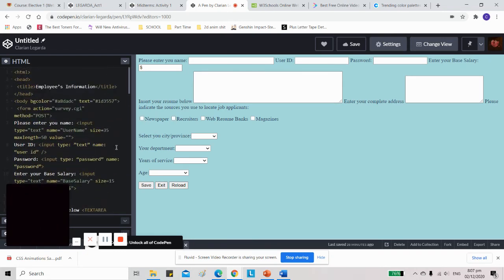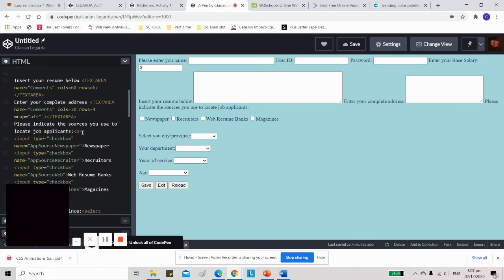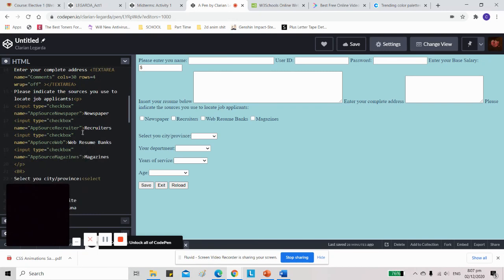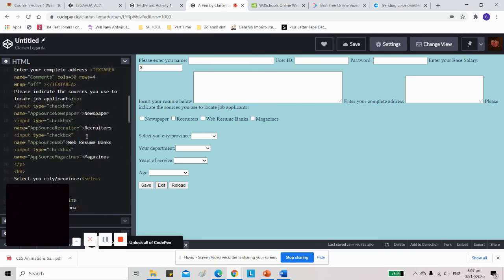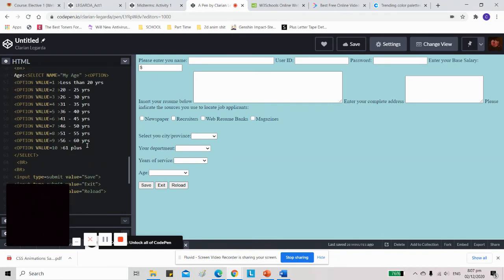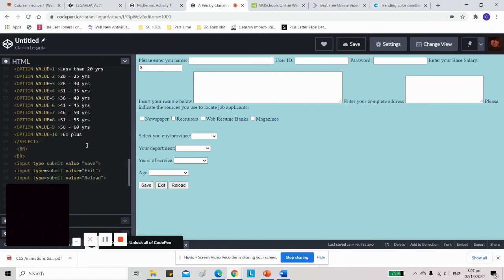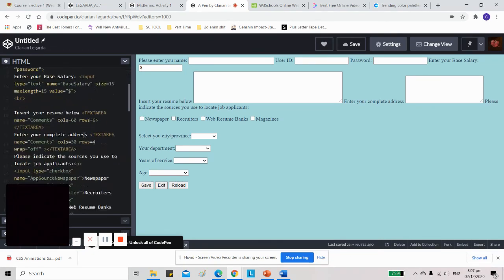I actually just copy pasted most of these because I didn't have time anymore, but I modified it in a way that would make it different from what I copy pasted.